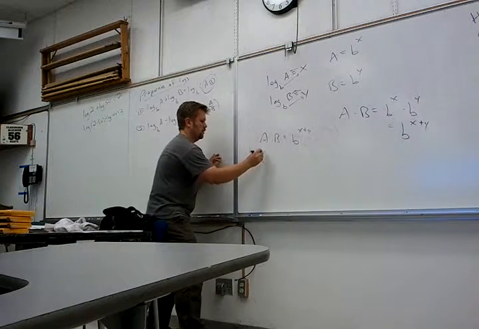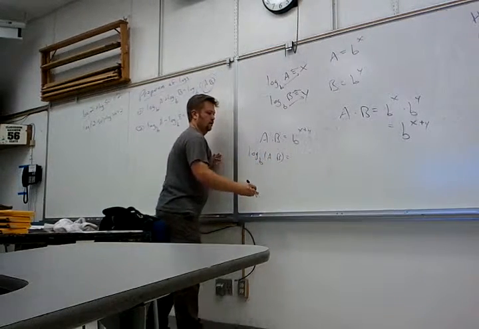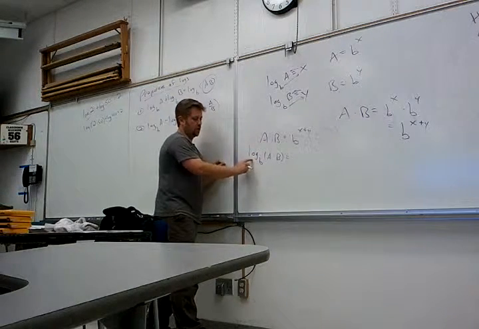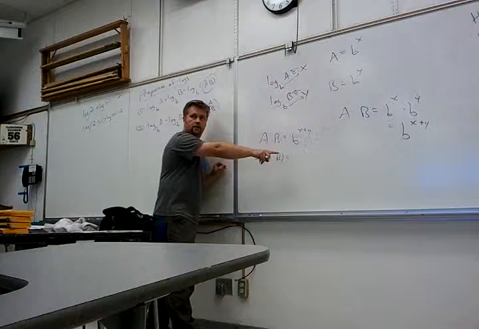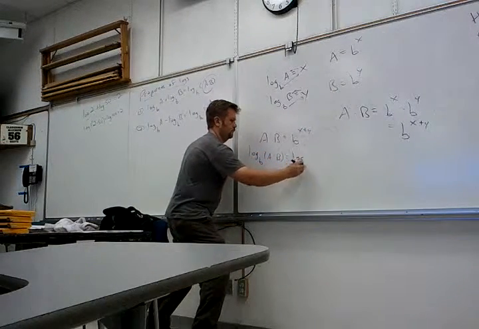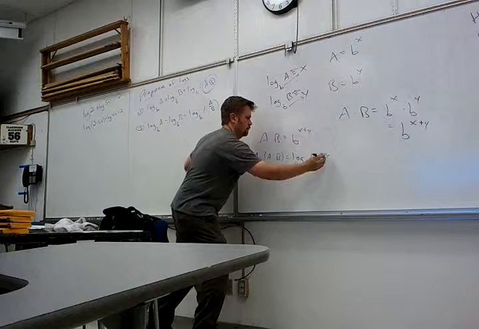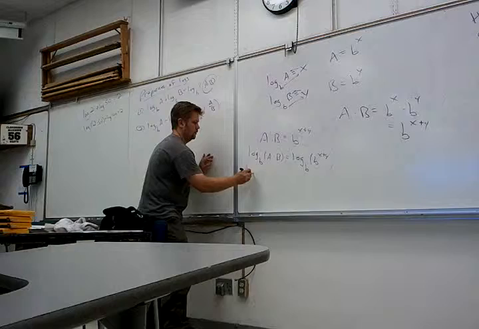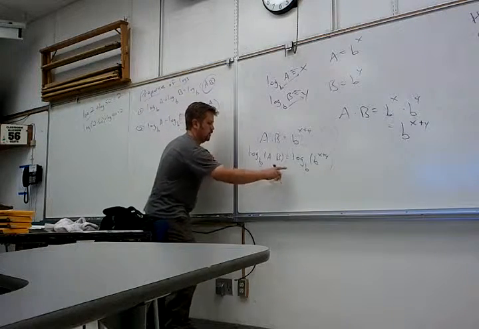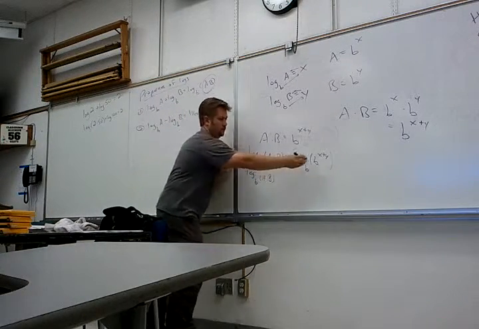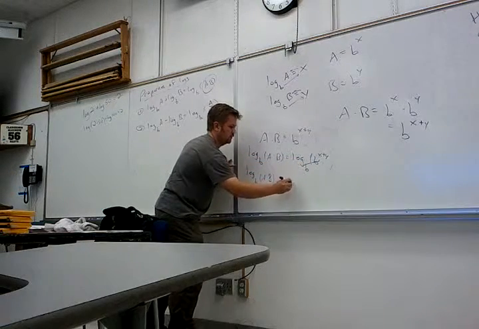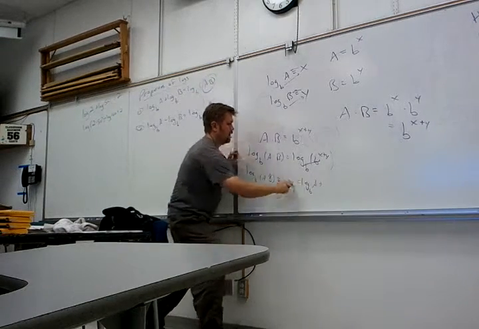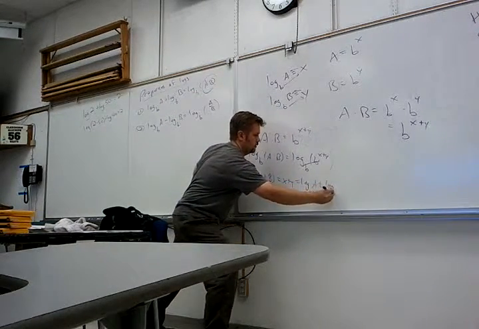So what's log base b of a times b then? What did I do to this side? I took a log base b of it, right? What do I have to do to the other side? Right? How we doing? So what is log base b of a times b? What happens on this side that's really nice? It's equal to x plus y. What was x? Log base b of a. What was y? Log base b of b.